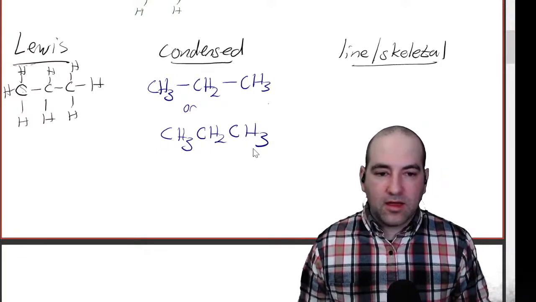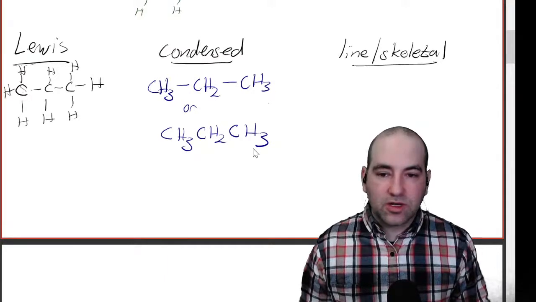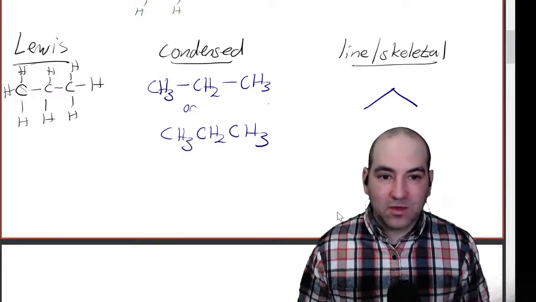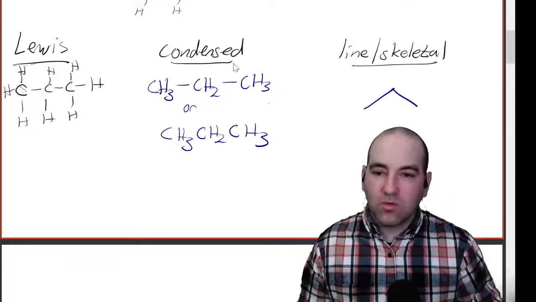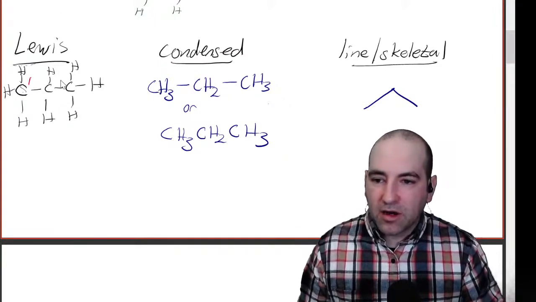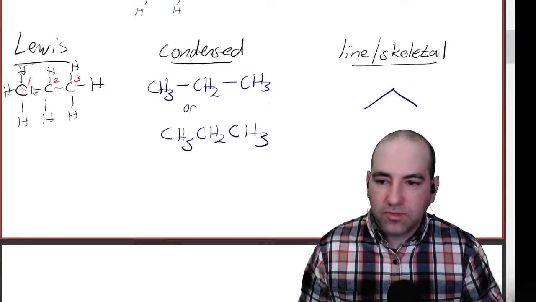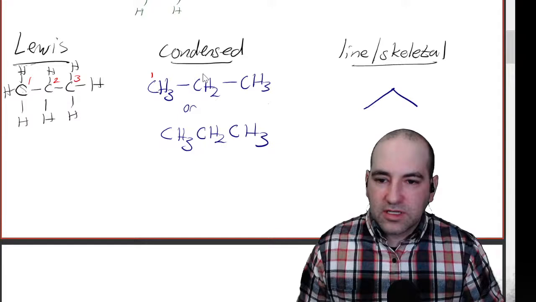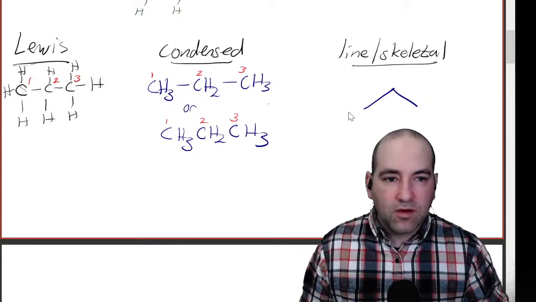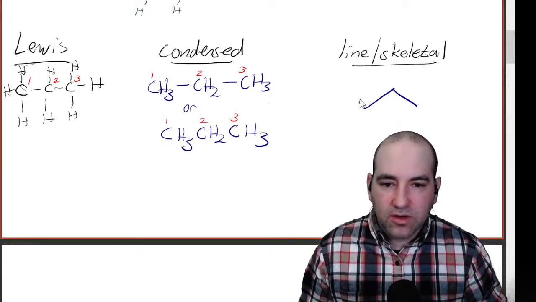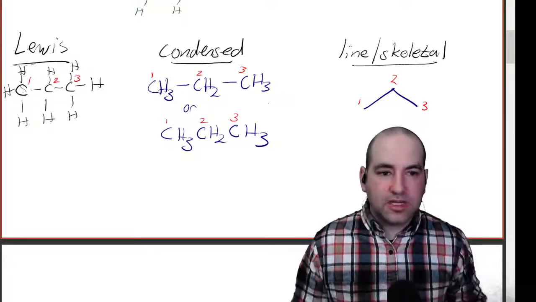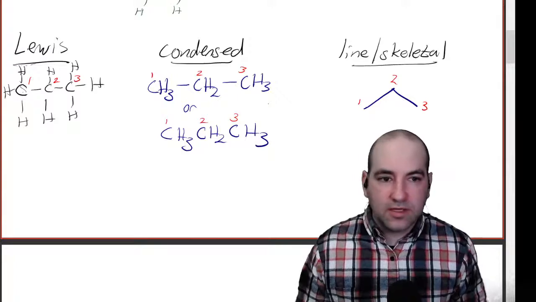All right, and then our final way of expressing these structures, the line structure, is going to look very, very different. It looks like this. That's it. That's the whole thing. One way that we can keep track of this and start talking about how this works is by labeling our carbons. So I'm just going to call these 1, 2, and 3 over here on the left. And then over here, you can see how those correspond to 1, 2, and 3 here, 1, 2, and 3 there. And then over here, you may be able to guess that that's also going to correspond to 1, 2, 3 there. Now, these line structures take advantage of the fact that the rules work so nicely.